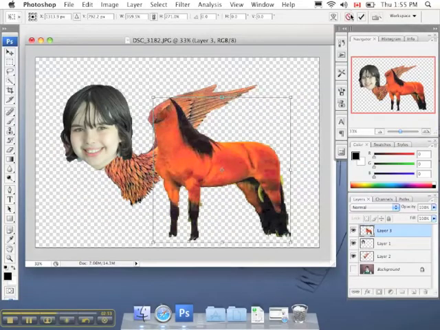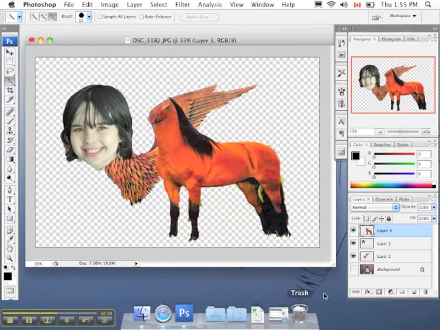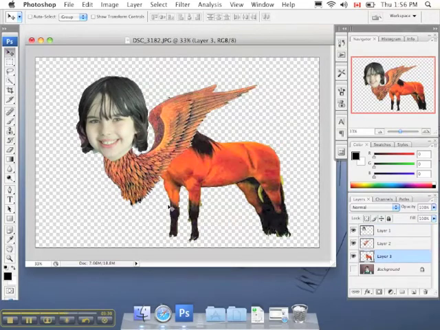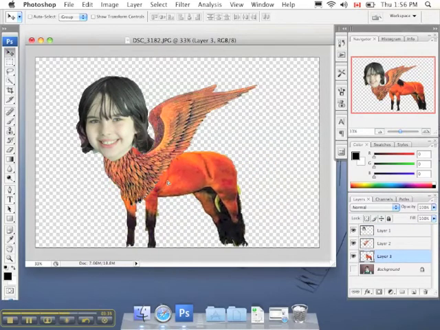So I click the check mark, and now I put layer 2 over layer 3. And so I'll put layer 1 over layer 2. And because you can still see a bit of the horse, I am going to make the griffin body a bit bigger.